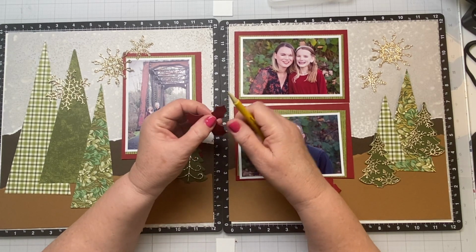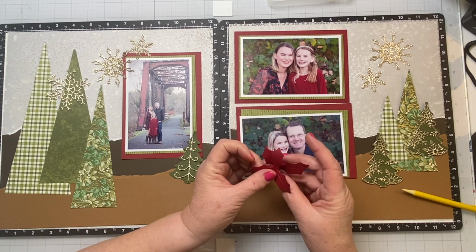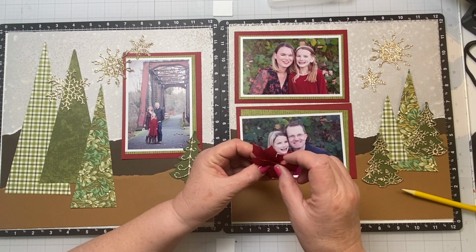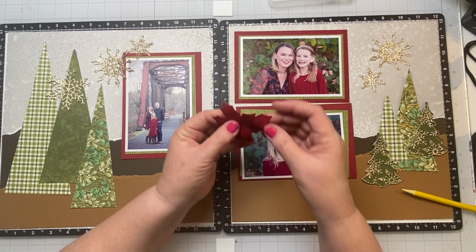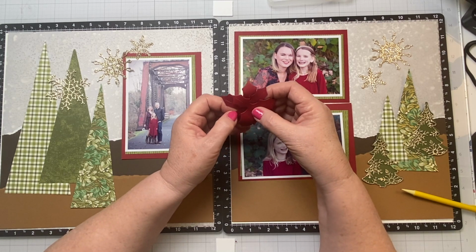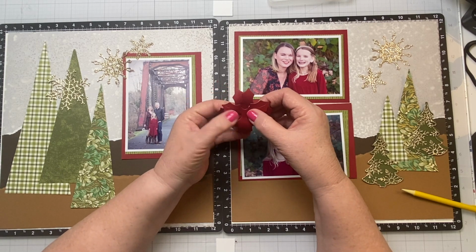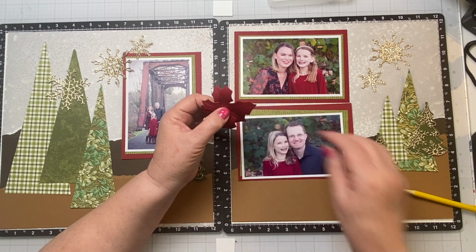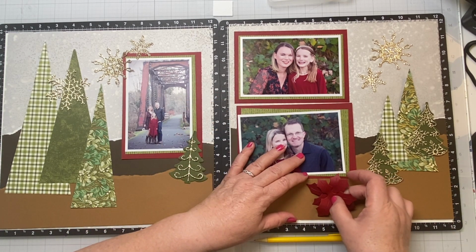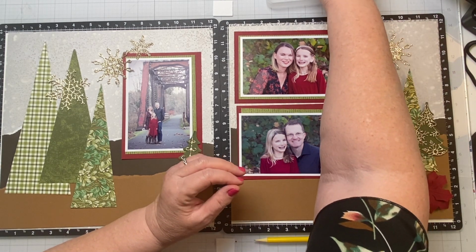So, I've gone ahead and cut 3 of these. And I think what I want to do is put them all together so the leaves are showing on each one of them and each gets to shine a little. They're going to overlap just a little. But I think that gives it some life. And I think I may put that right there, not quite sure yet.